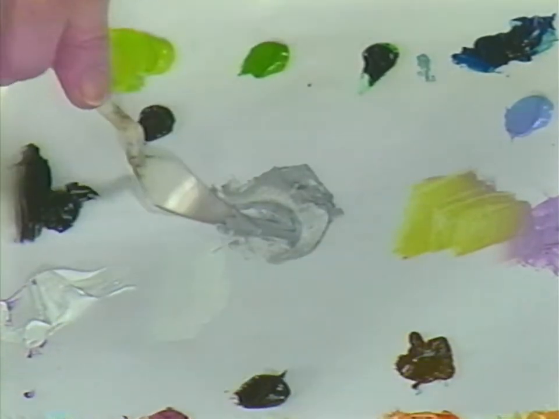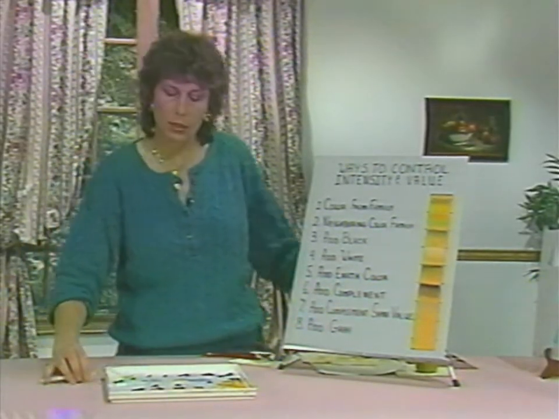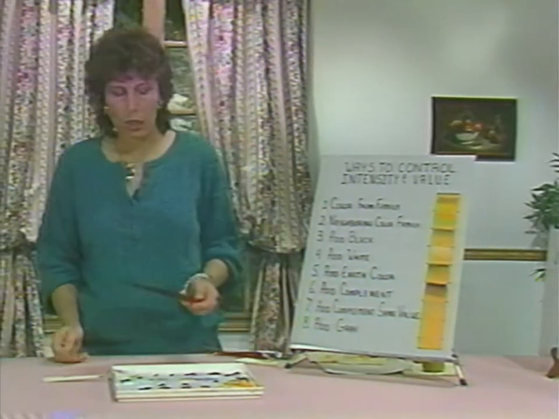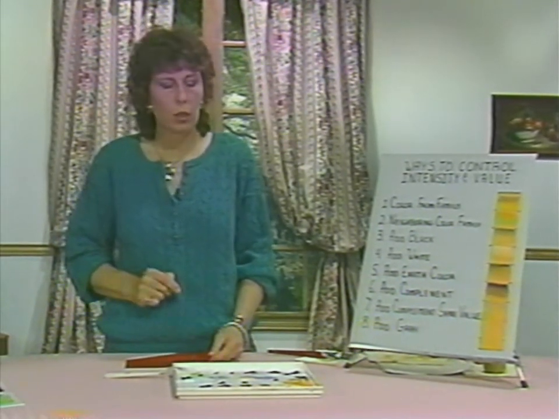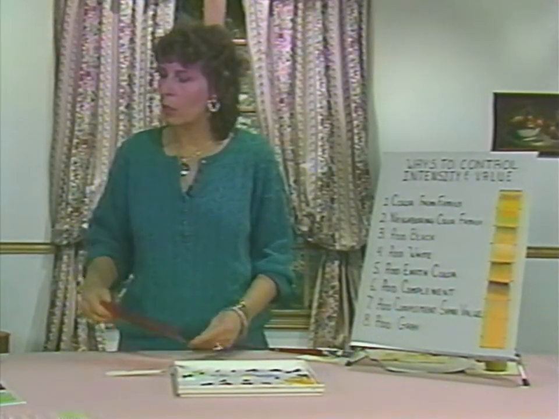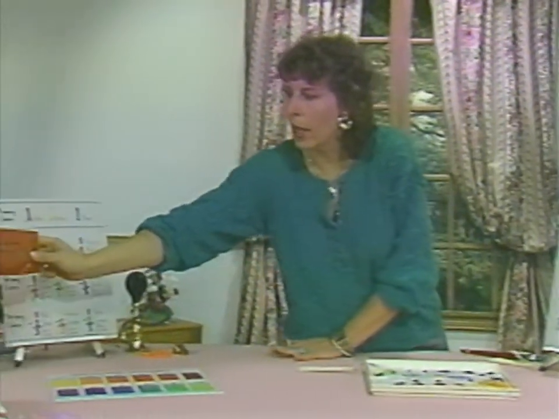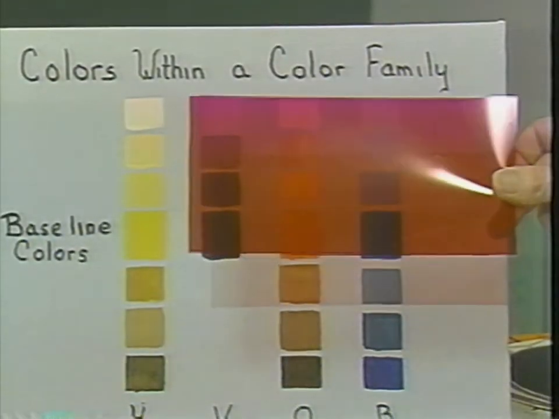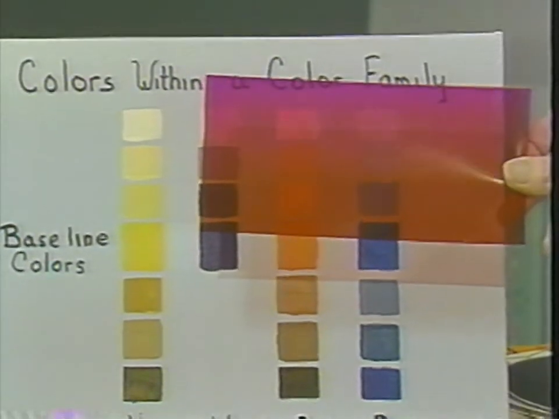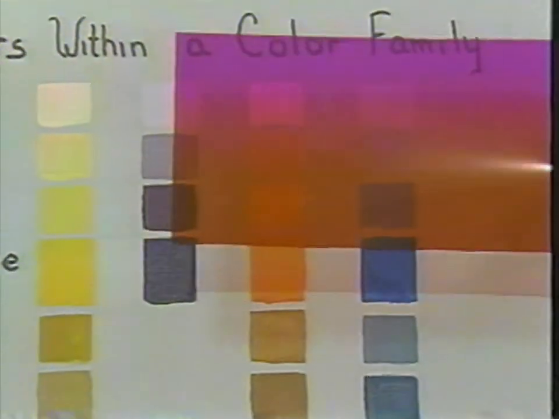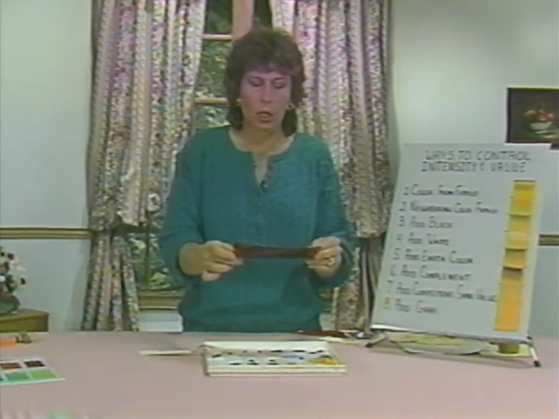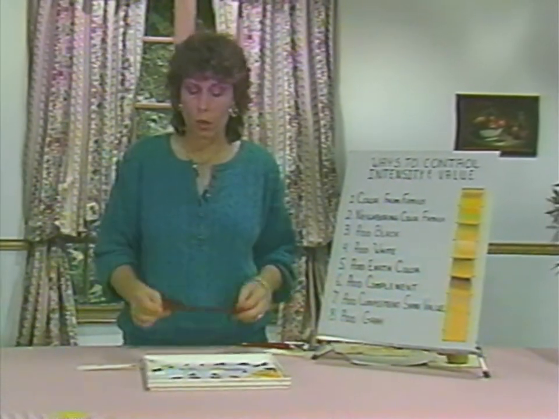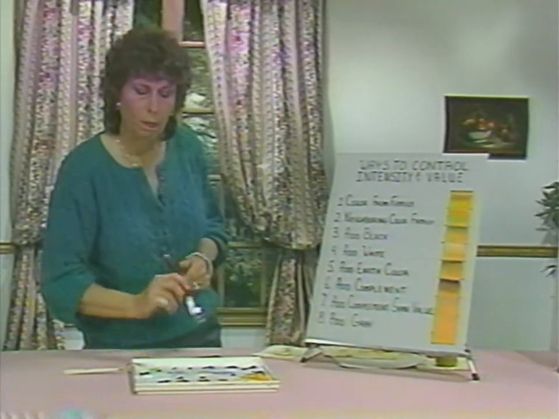Another thing that you could do, and I think I'll take the time to do that right now, is to use a piece of red acetate. Now, the red acetate is something that will block out color, and you really sometimes need to do that. For example, I could take this piece of red acetate and let you look through it at this color family chart. And what happens is it blocks out the color. You see nothing but values. Now, here on my palette, I could take the acetate and do the same thing. And I think I have about equal values, maybe a little bit darker.